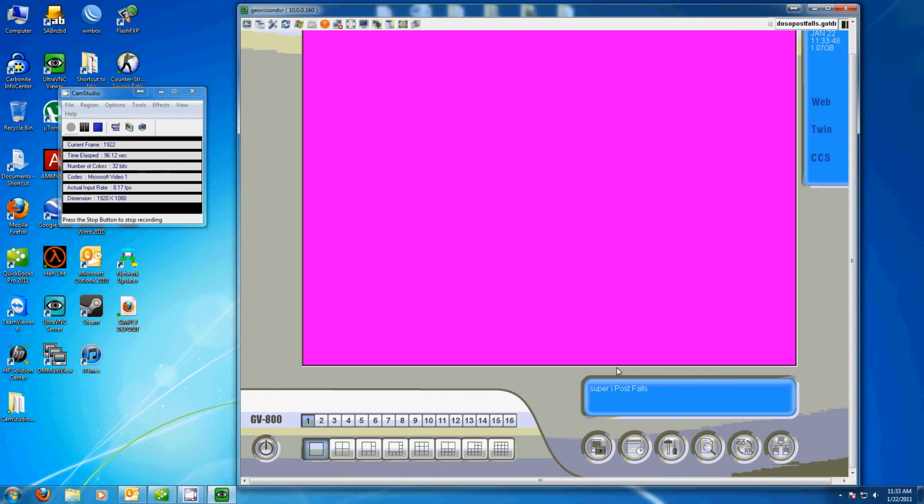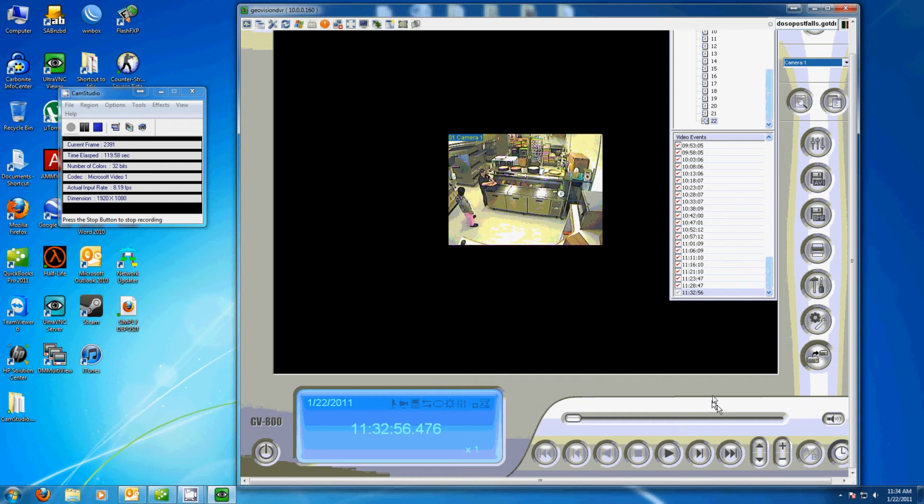And then the next step you'd want to do for burning the footage is you would come over here to the third button from the right with the picture of the magnifying glass and paper, and go to Video Audio Log F10. The video audio log will open up, and once it's opened up, you'll see some images here.